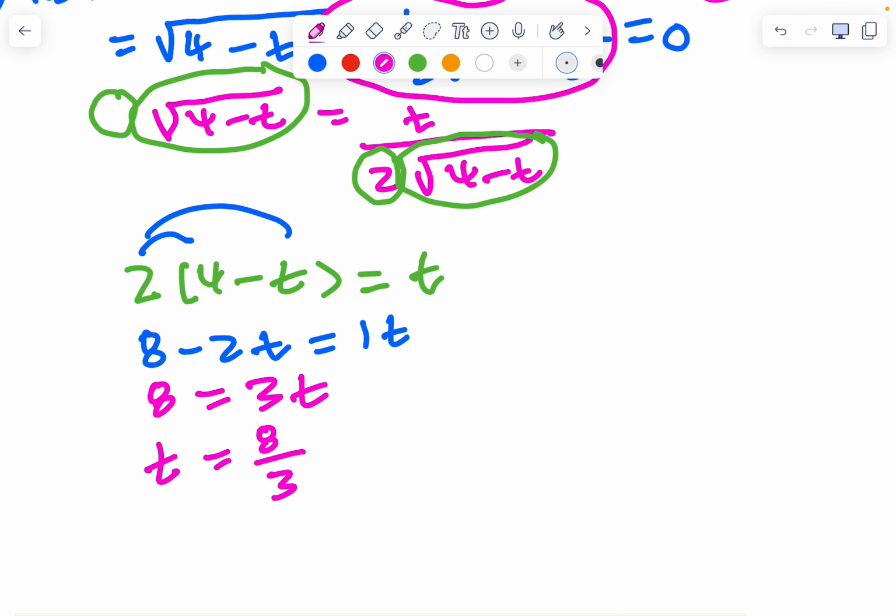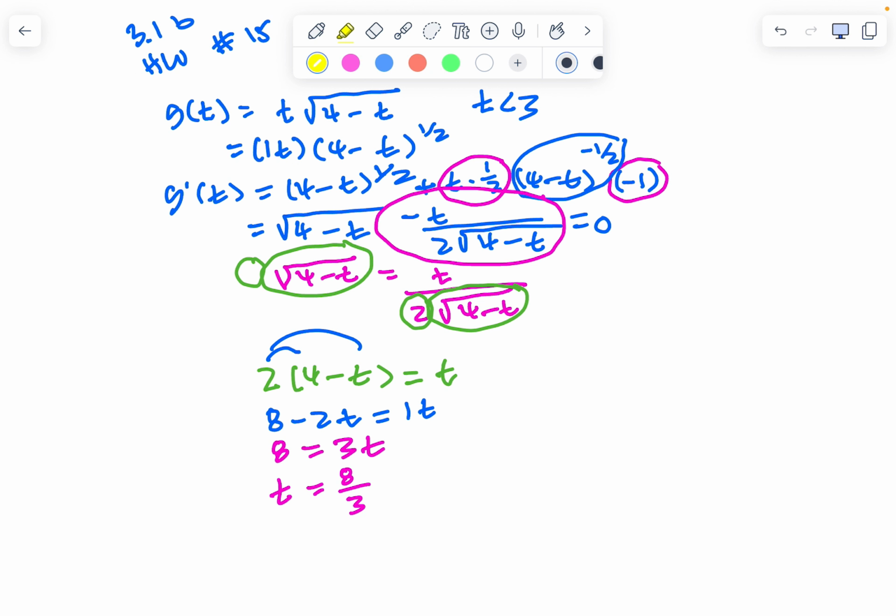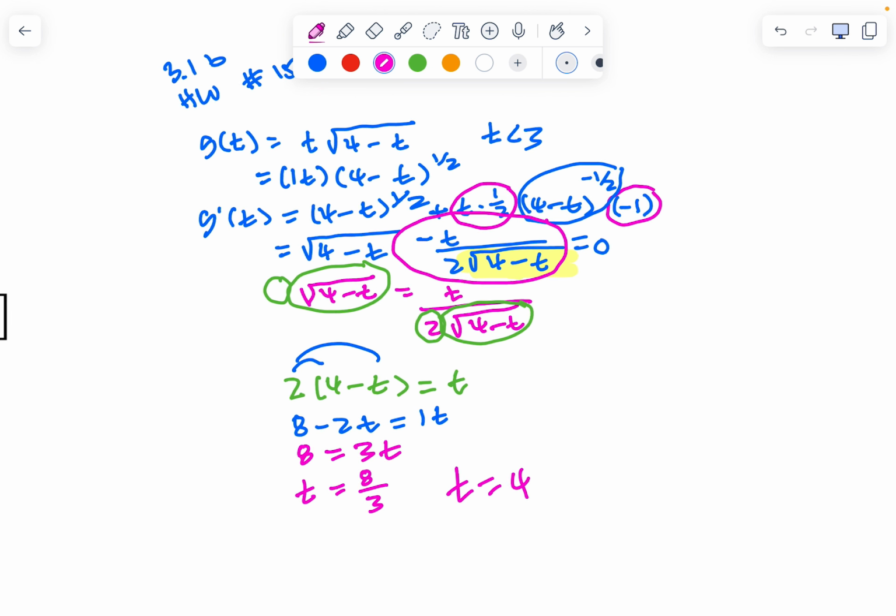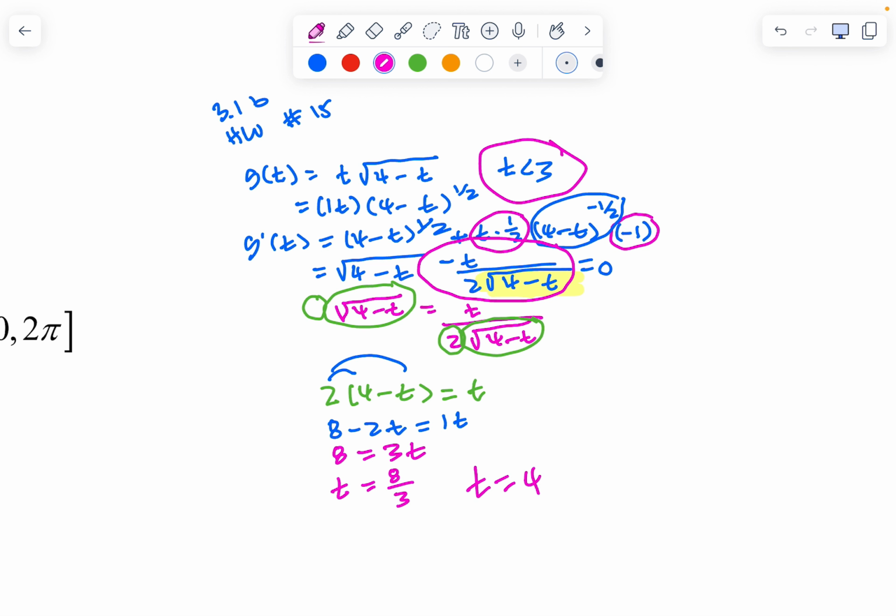So let's see our condition then. I want to worry about this piece right here. Your denominator. It can't be undefined, or whatever's undefined is also our critical point, right? So if I set that bottom equal to 0, that's going to cause me to also have the other number of x equals 4. And look at our condition. Which one am I going to not include because of my condition of t is less than 3? We are not going to include this, and that is our final answer.